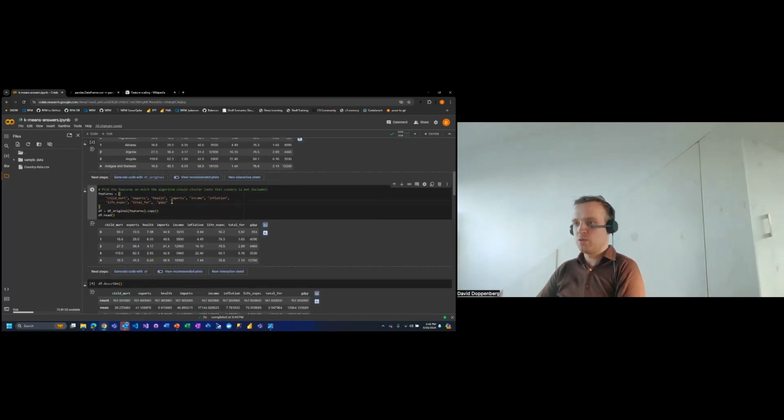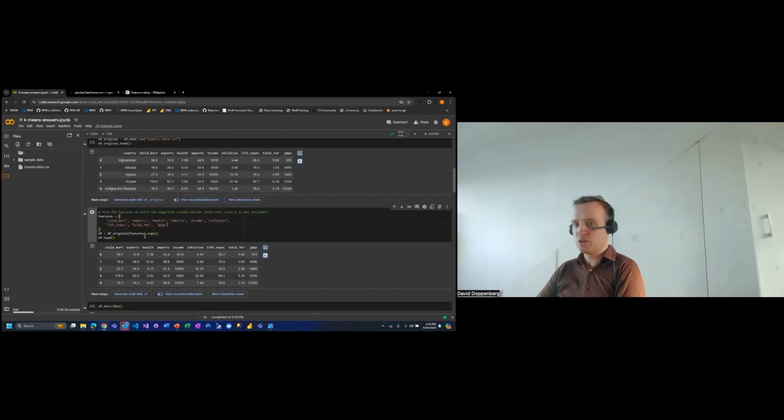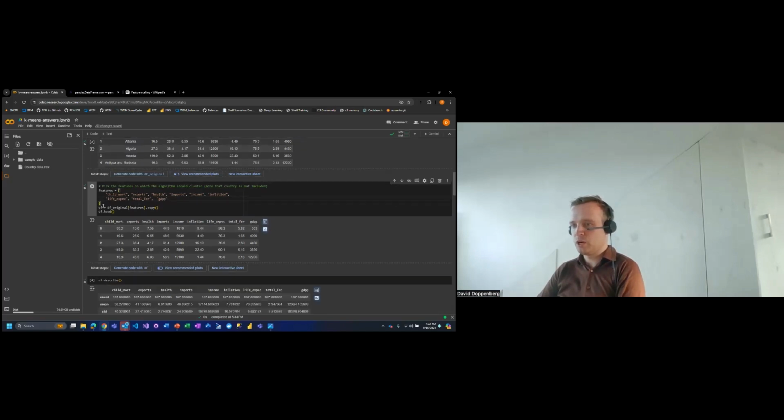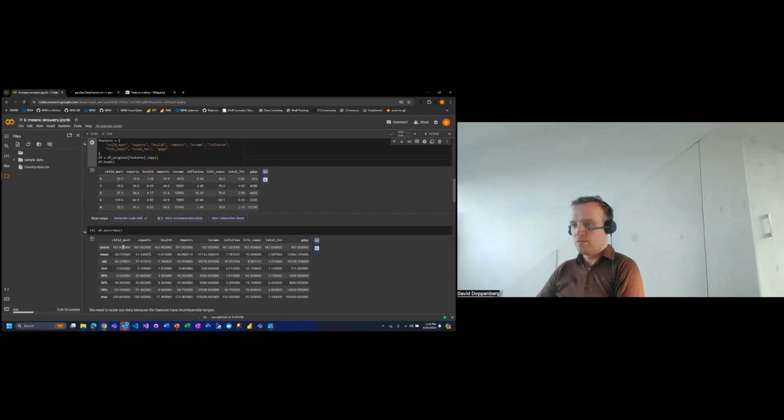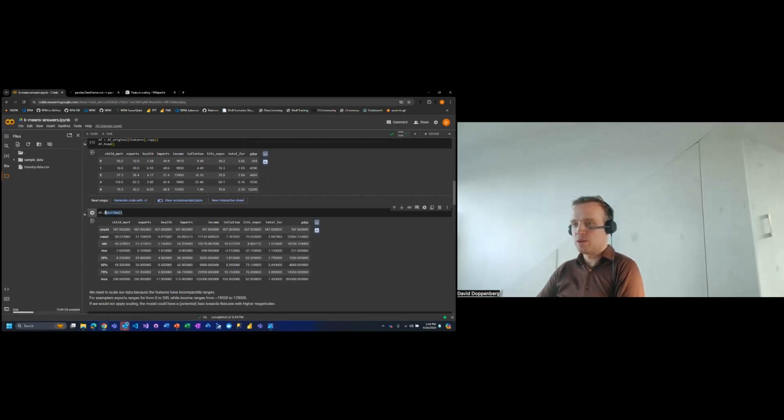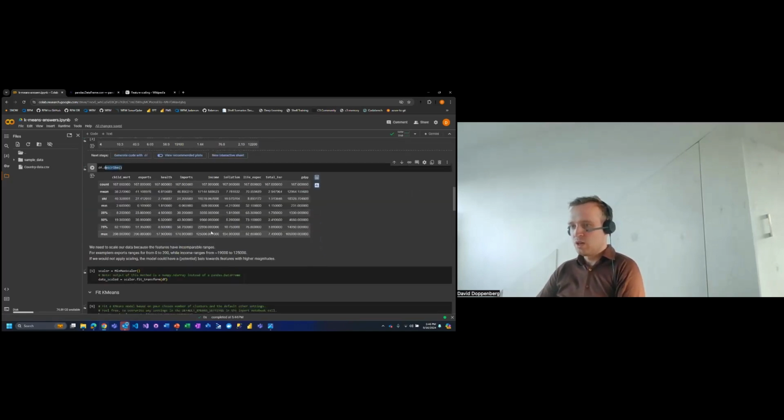So in this case, we keep all columns that are numerical, because of course the ones with strings we can't do any clustering on. We need some numerical values, so that's what we do here. We just keep the ones with the features, and we actually don't care about anything else because we don't have a target variable. So here there's a nice describe method that gives you some insight in your data.